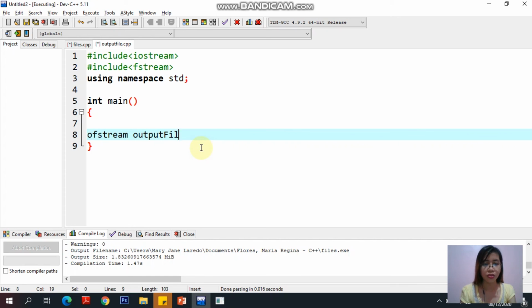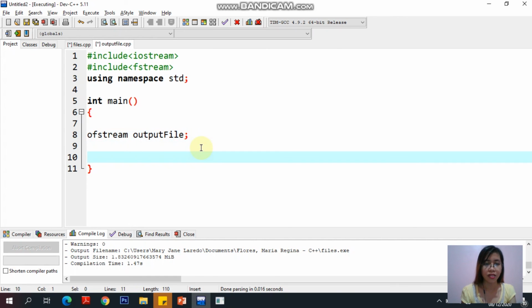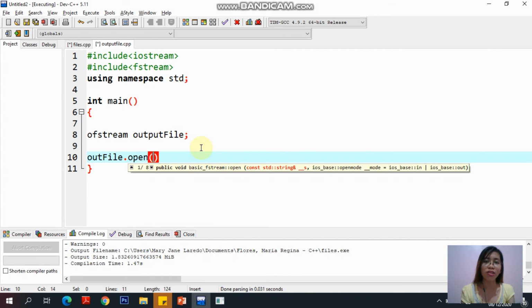Output file. Yan. So, the next step, now after defining file stream object, so we have to open the file. So, output file dot open. No, pero wala akong ginawang file. No, there is no existing file. Pero naglagay ako ng file name dito.